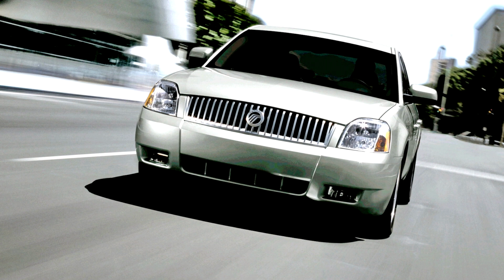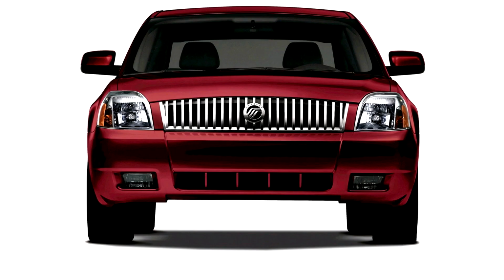Mercury Montego, D333, 2004-07. For the 2005 model year, Mercury revived the Montego nameplate after a 28-year hiatus. The Mercury counterpart of the Ford 500, the third-generation Montego entered production on July 12, 2004. Slotted below the Grand Marquis, the third-generation Montego was introduced as a replacement for the Sable alongside the 2006 Milan. In place of the three trims of the 500, the Montego was offered in two, Luxury and Premier.